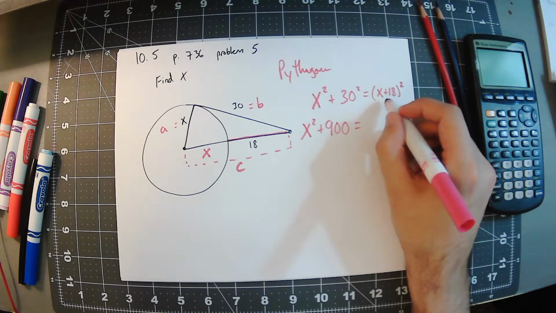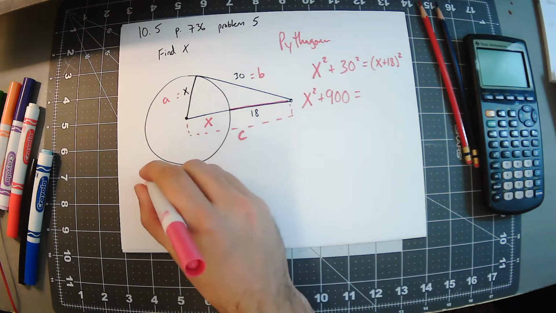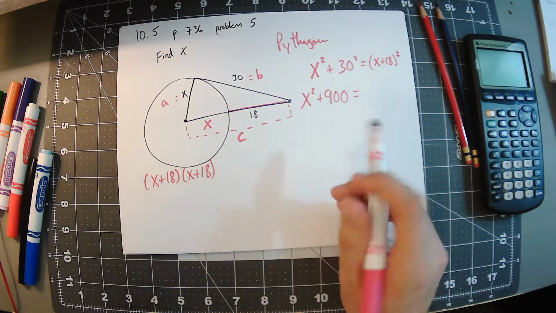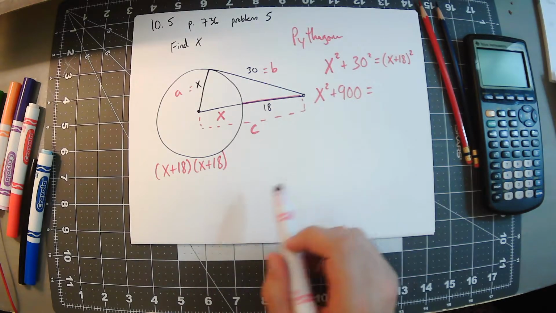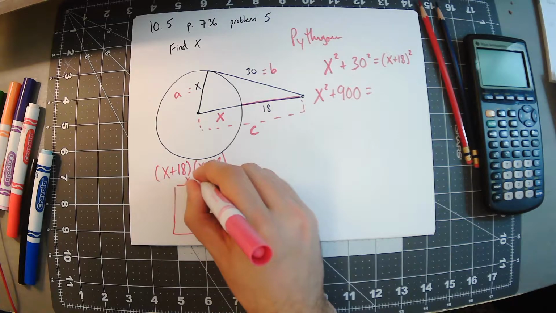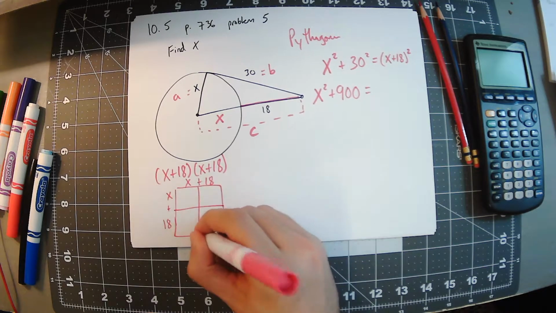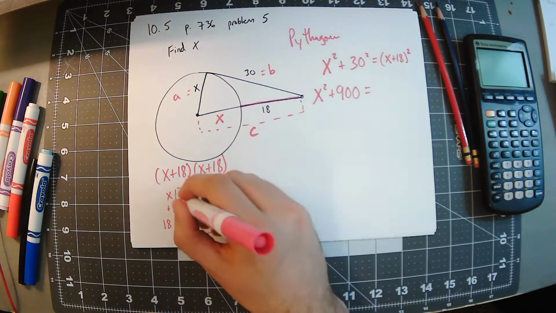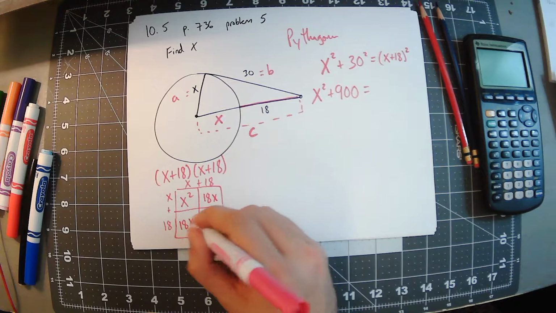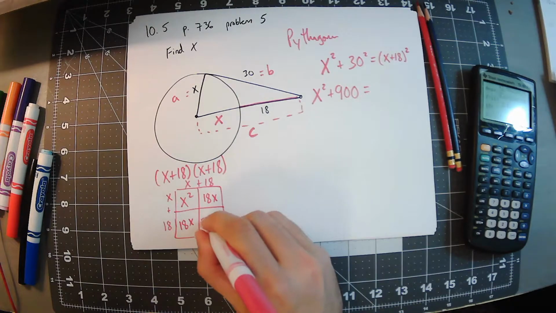But this over here, let's do a sidebar. I'll solve this half over here. If you remember, this is x plus 18 squared. Some of you did this last year, this method. I'll do this method. I thought this was pretty neat when I saw it for the first time. X and 18. So all we're going to do is multiply each combination. So we need to multiply the x's together. 18x, 18x, and 18 times 18 is 324.